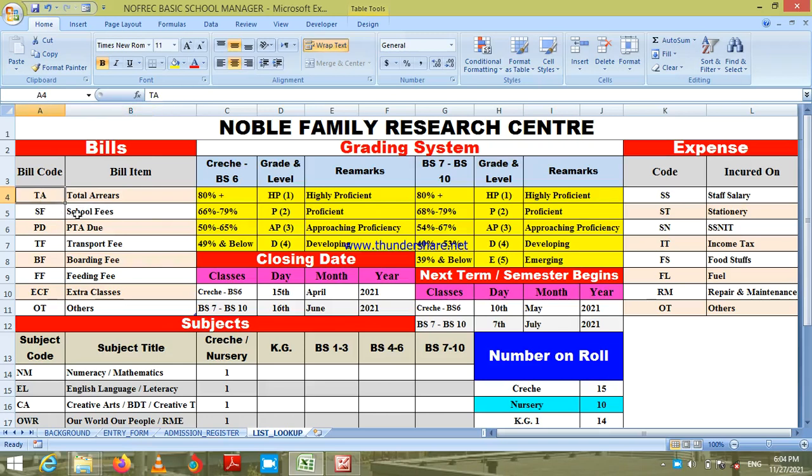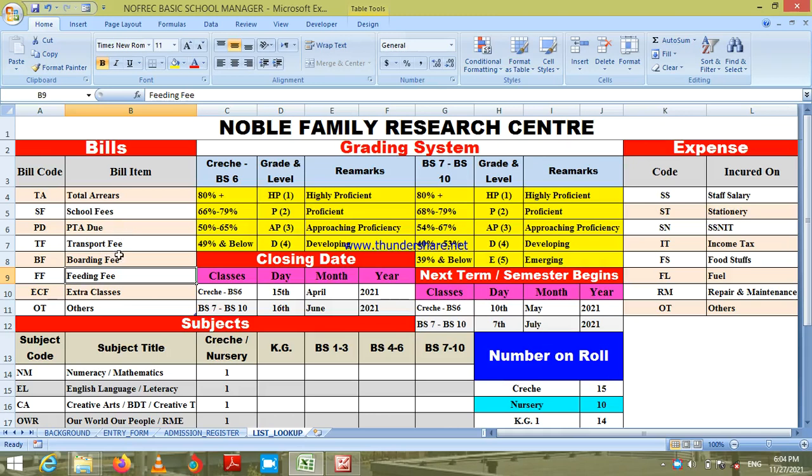We can change these bill items if they are not in accordance to your bill of the school. You can change any of them. We have total arrears, school fees, PTA due, transport fee, boarding fee, feeding fee, extra classes, others.